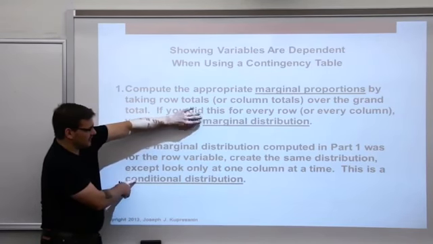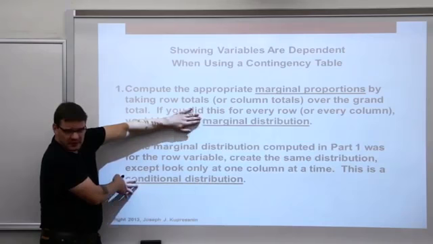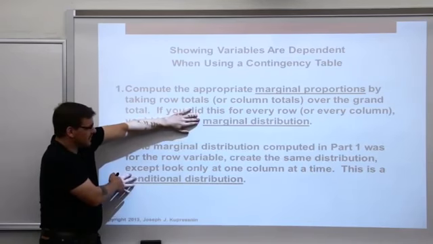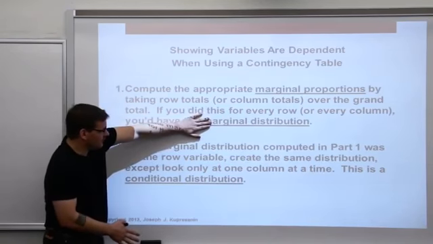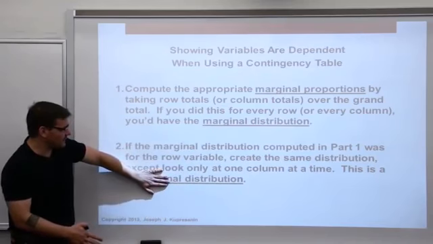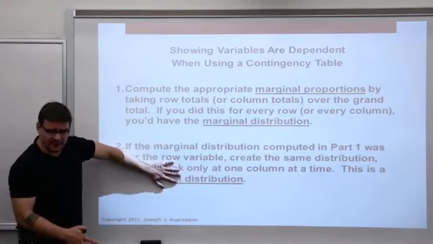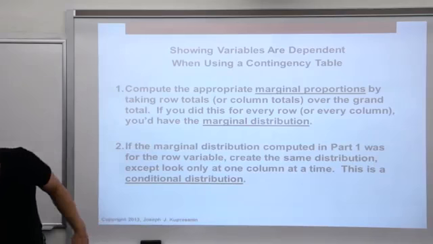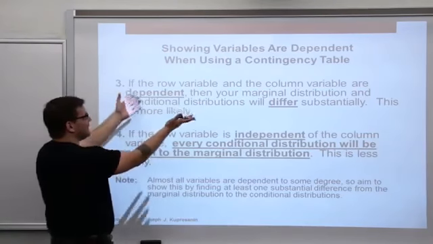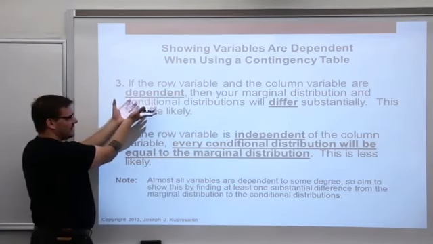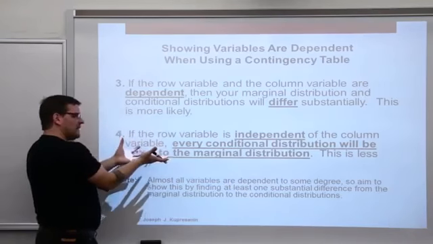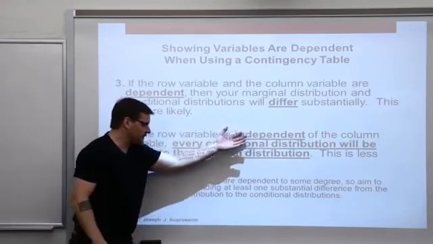Okay? Now, in words, we did it for nursing versus gender. And in words, we did it for engineering versus gender. We looked at the whole school, and then we compared it to males and to females to see if there was a difference or if they were the same. When there's a big difference, that's when there's dependency. When there's really no difference, that's when we have independent variables.